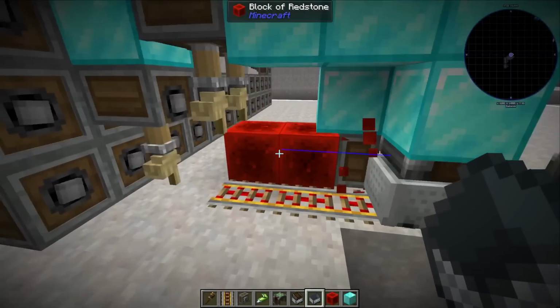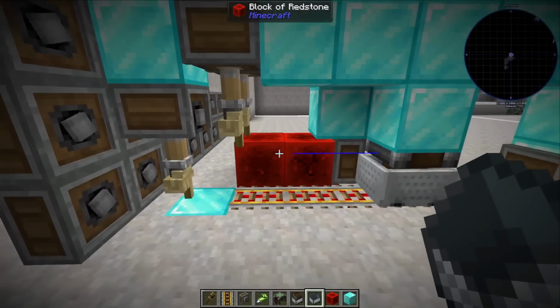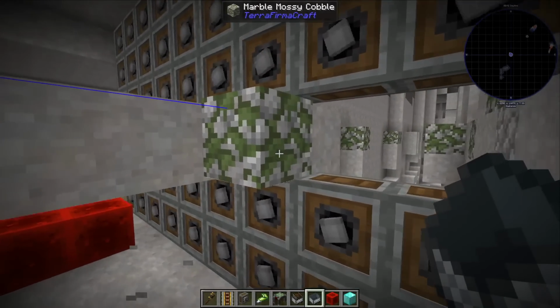It did look glitchy here in front. Maybe it's better. Like on the other machine, I actually had it also with 2 blocks. Maybe it's just better. Well, this might be a problem here. Let's see what happens if we dig through this.